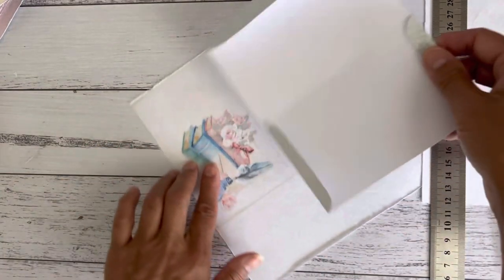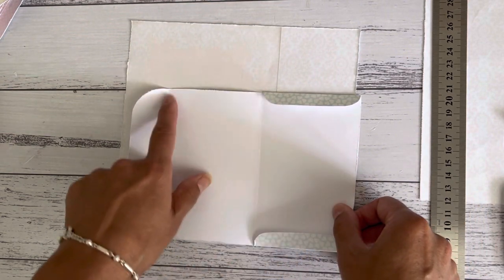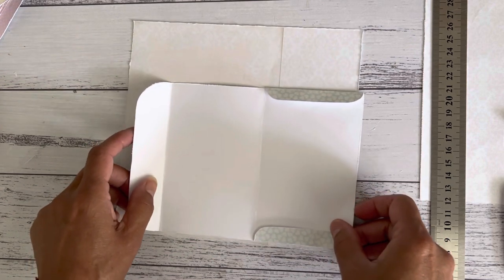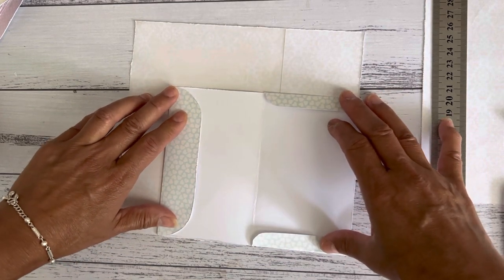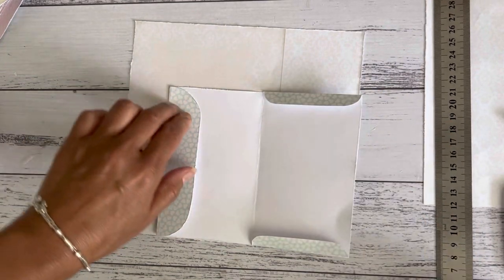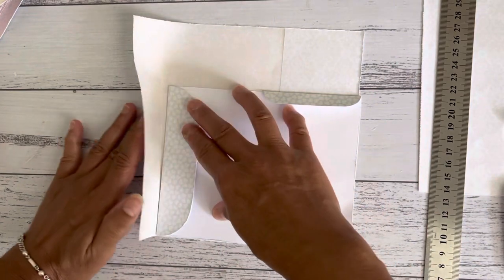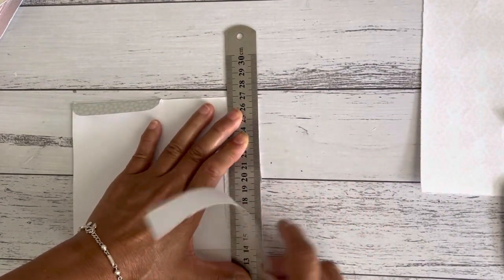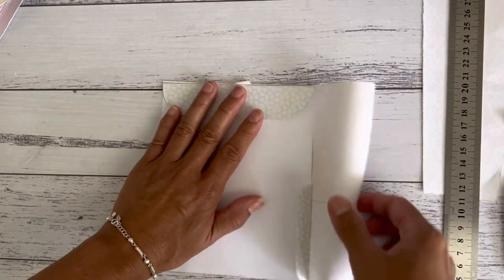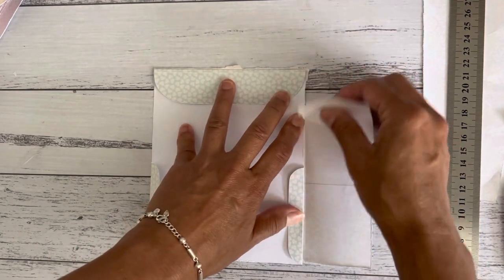It's so much fun. So at this point, I'm going to actually bring it in a little bit. I'm not going to make it exactly the same. I want it a little bit less than the actual envelope, so that it gives me room to fold the paper and move it around. I'm just going to fold that side. I'm just going to turn this way. I mean, if you have an easier way of how you'd like to get your background papers onto the envelope, you can find it that way. I'm just going to turn it this way.